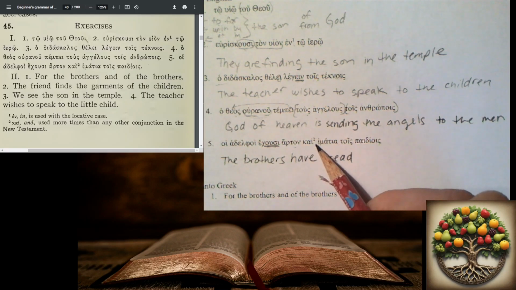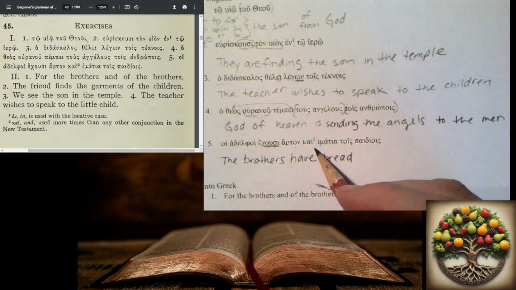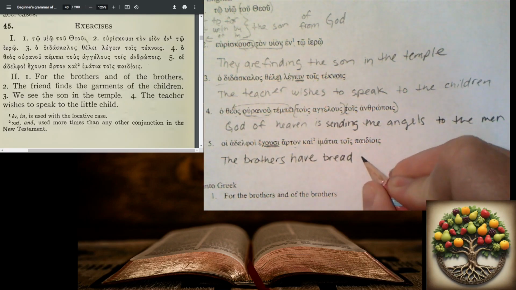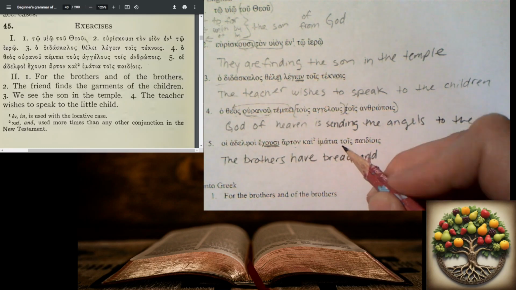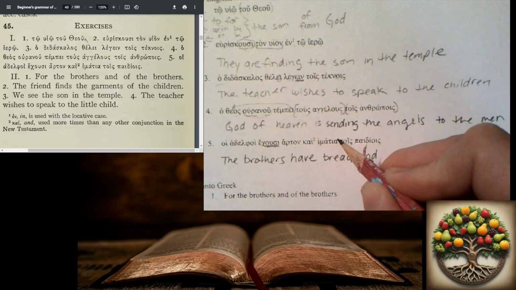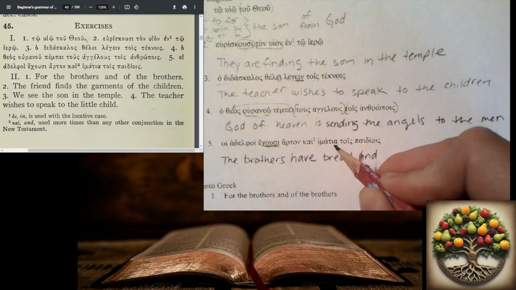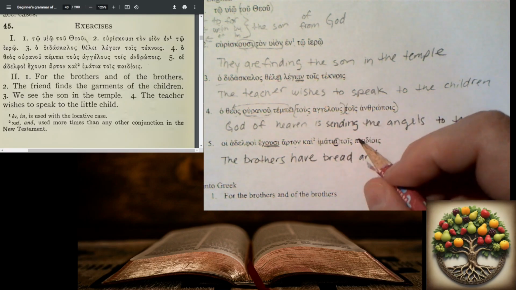Here we have a word with a subscript, kai. It is basically the word for and, but it can also mean some other things like also. But for right now, we're just going to translate it as and. It is the most common conjunction in the New Testament. And we have the word for garments. We could translate it as clothes, and it is in the plural, and it is neuter, so we're going to have that a ending.